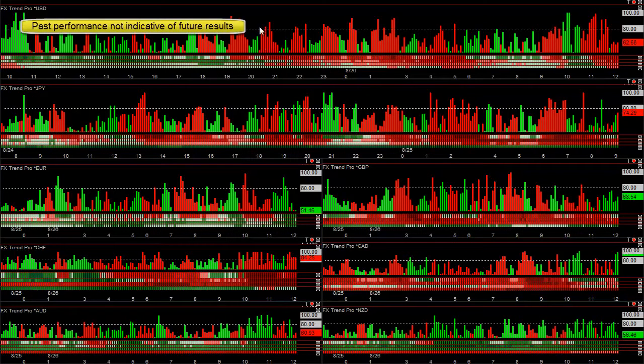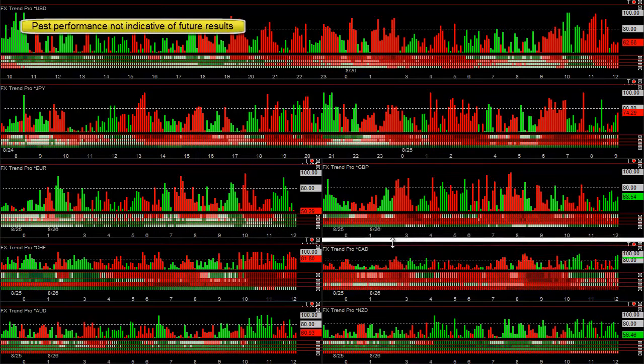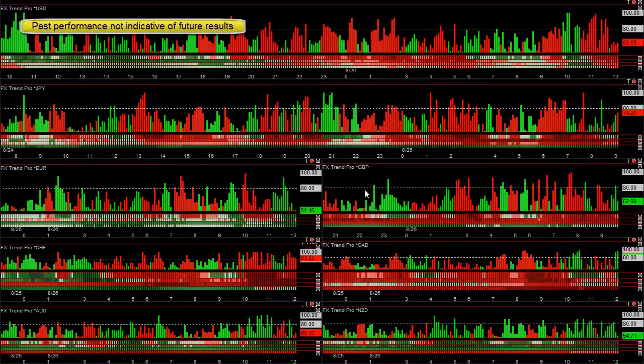Well, starting last night in the Asian session until about 6, you can see the dollar was weak. What was one of the stronger ones throughout that period? Well, the Swiss was quite strong until about 3 o'clock. The New Zealand, with the exception of about an hour here, didn't have incredible intensity, but most of the time frames were up. And before 1 o'clock, obviously, it looks like the pound also would have been an okay one to trade against the dollar.